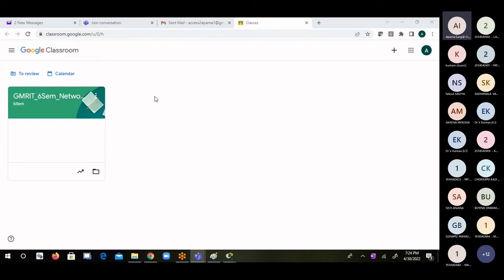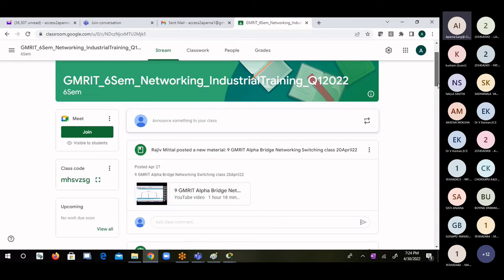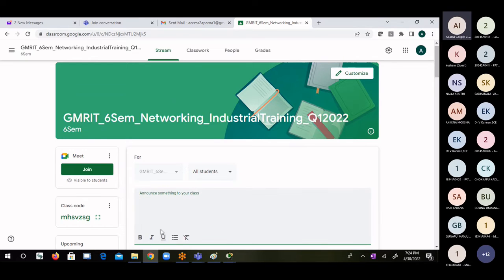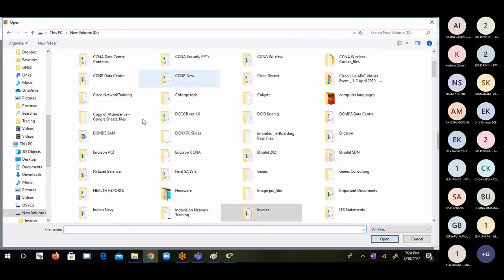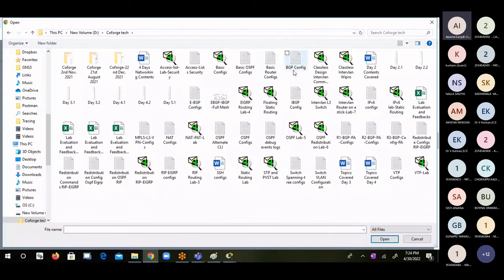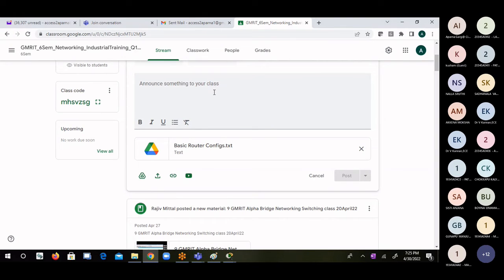I'm going to upload the configuration, the syntax I have used, and you can map it to the syntax you have used, right? The file, basic router config.